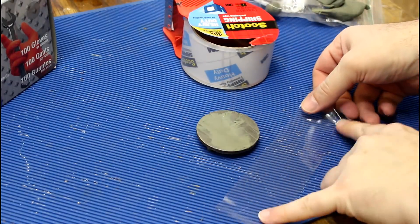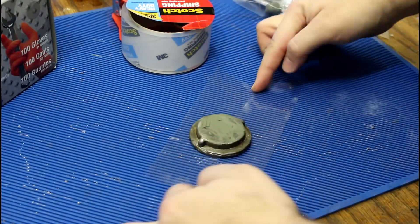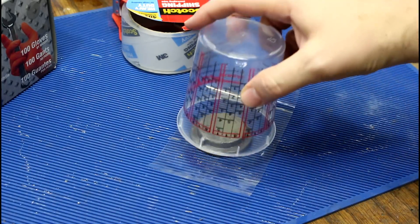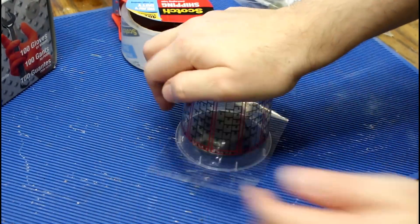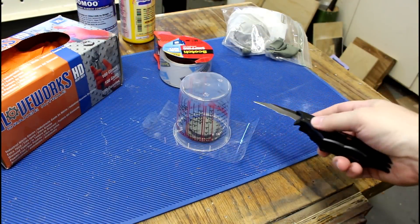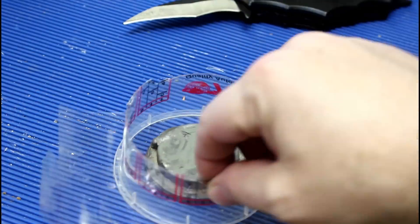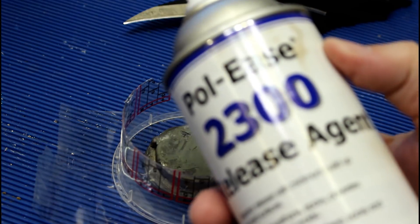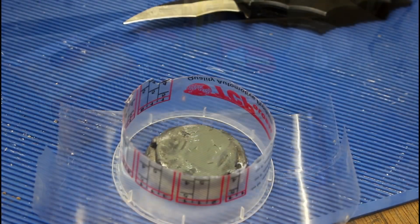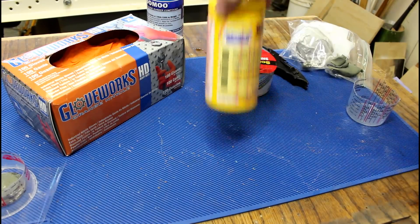What we're going to be doing today is called a single-sided mold. Enter my best friend, packing tape. The top of the mold is just a measuring cup — we don't need it that large so let's just cut it in half. We're not going to need to fill the whole thing up; all we really need to do is cover our object. Let's spray a little mold release on here first, and we'll set that aside while we mix up our mold material.